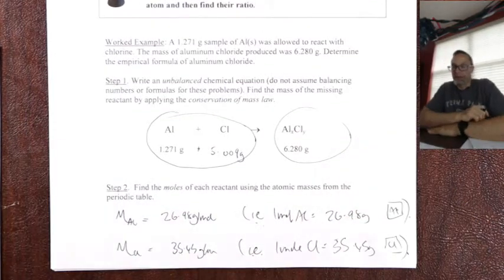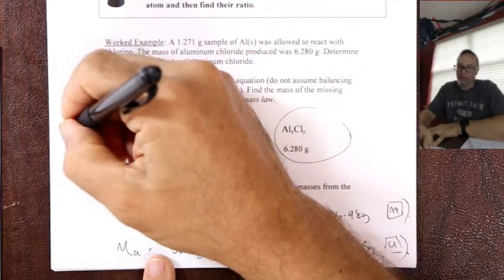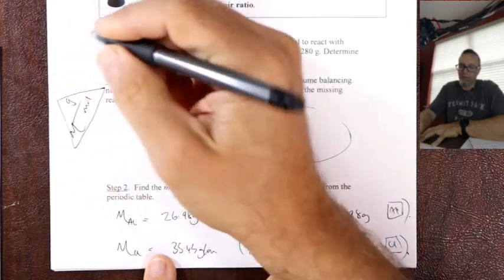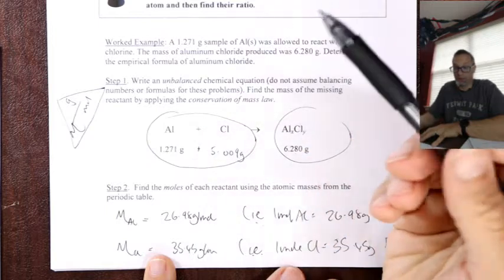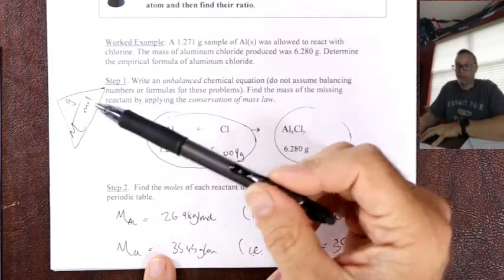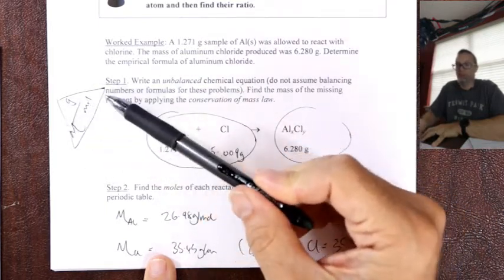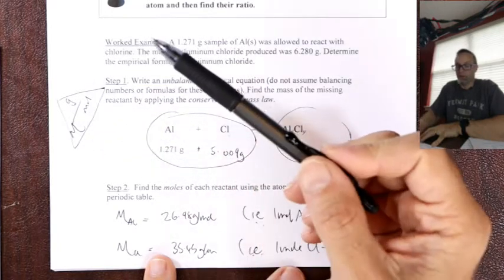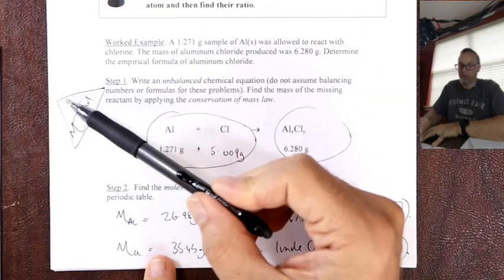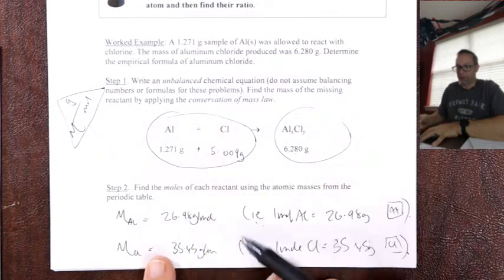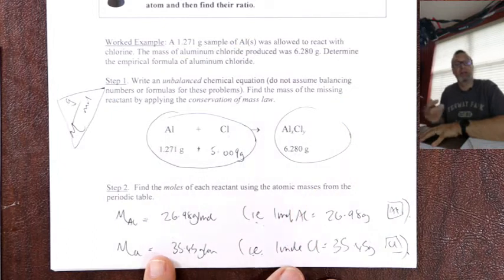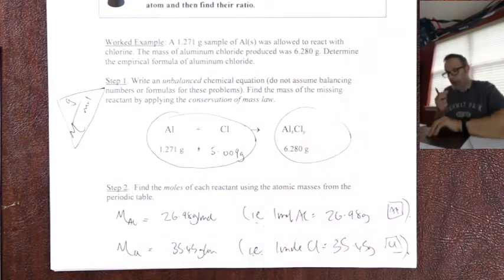So let's just recap. Here's that little trick I like to remind you of. In the previous part of this video, I showed you that there's an easy way to convert between grams, molecular weight, and moles using this pyramidal triangle. So if you have any two, you can always find the third. We've just worked out the masses, so we've got our grams. We just figured out the molecular weights. So we'll simply, in a second, just find moles. The goal is to find moles, and the empirical formula is the ratio of those moles.